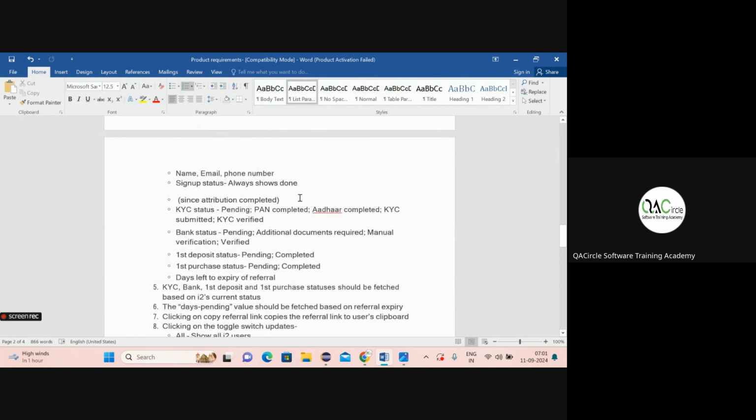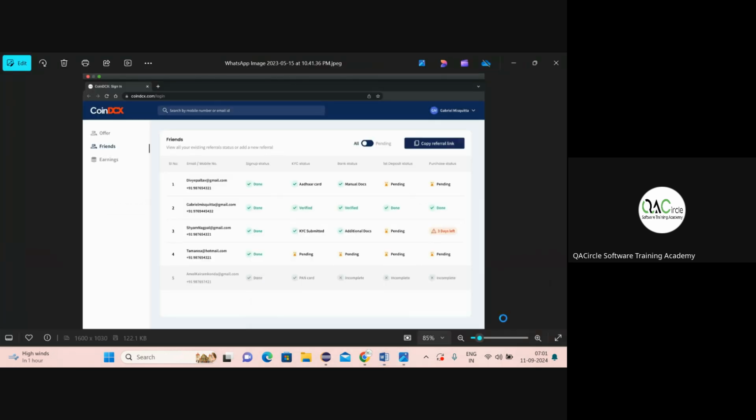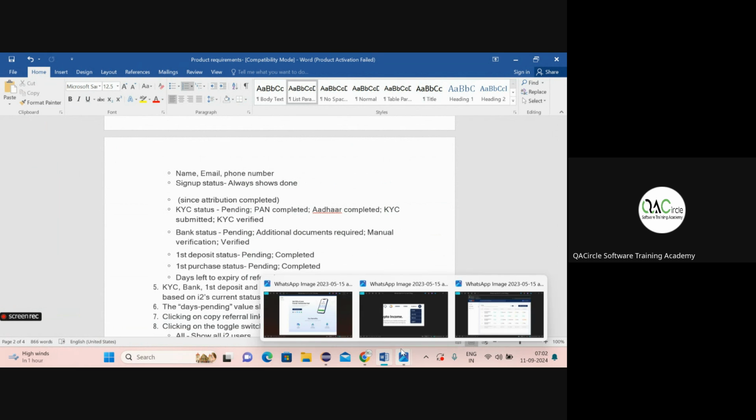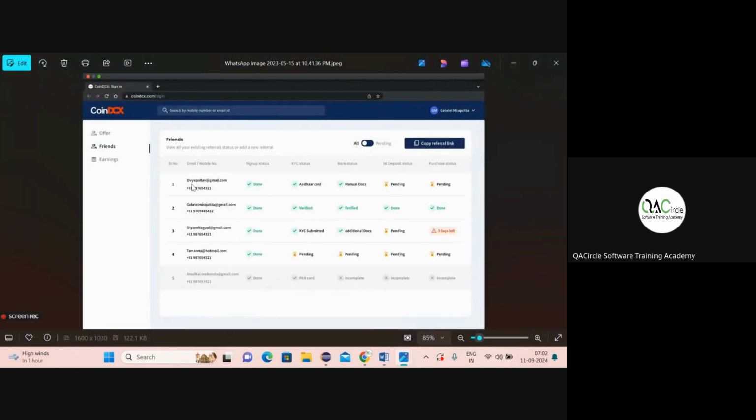In this mockup design, we see email and mobile number, but here they have mentioned name, email, phone number. Name is not displayed over here. Before implementing, during the product grooming discussion, the product owner would have told us we will not display the name, we'll display only the email and phone number. That is the reason only email and phone number is available in the mockup design.